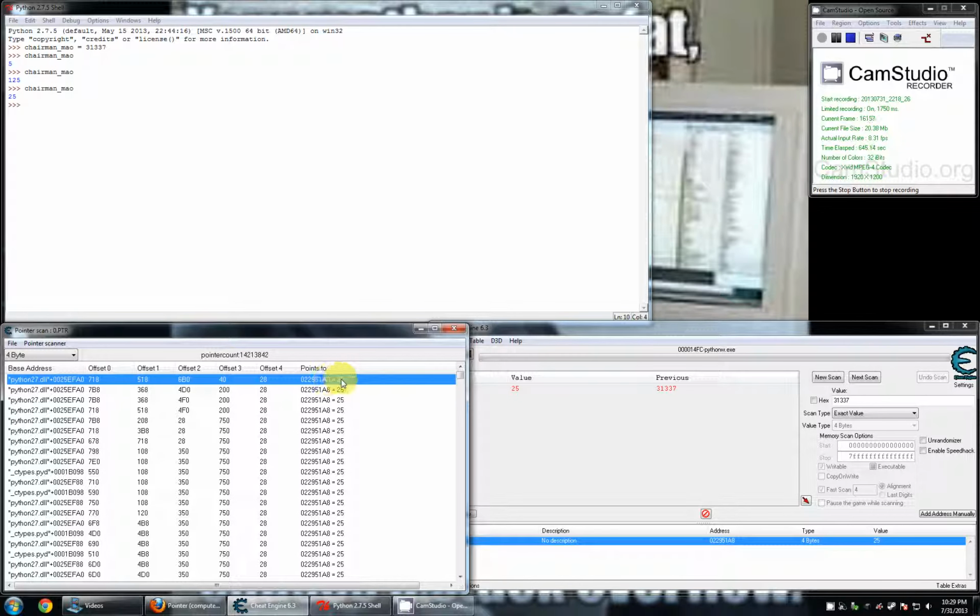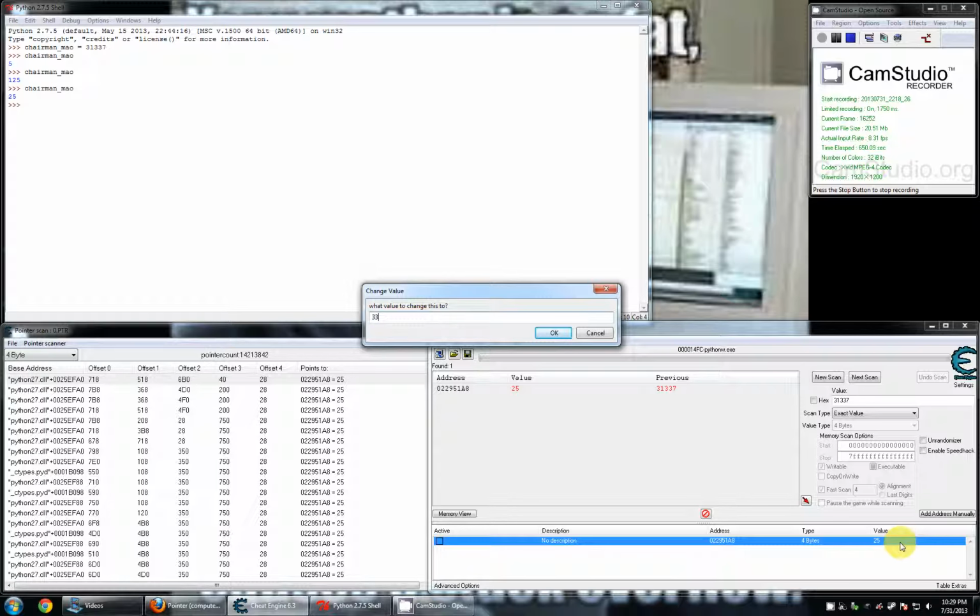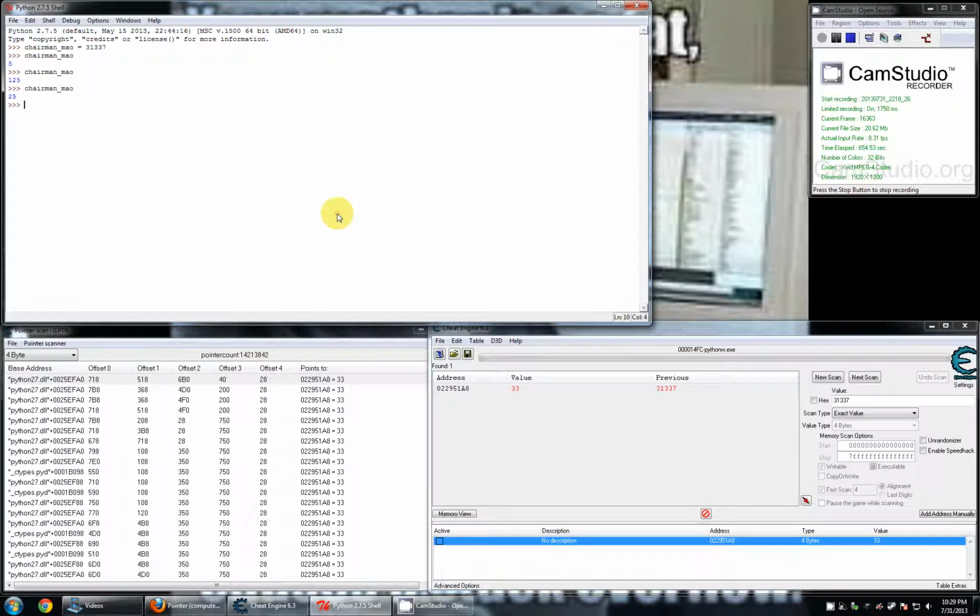And the value of all this series of indirection, once I dig into this memory location, is 25. If we change this to 33, you will see that the majority of these will in fact change to 33. There you go. It's instant. It's Ask Python. What do you think about Chairman Mao now? In fact, it thinks that it is 33.